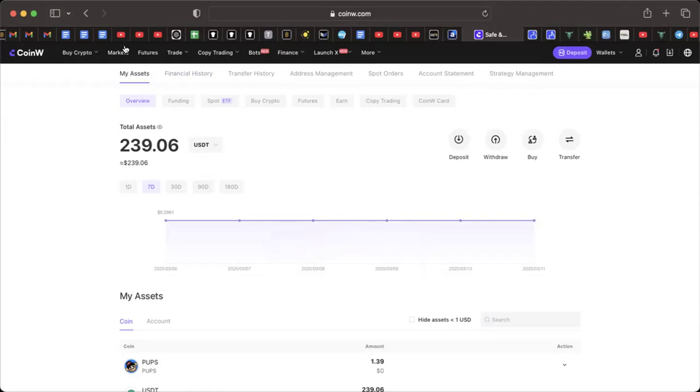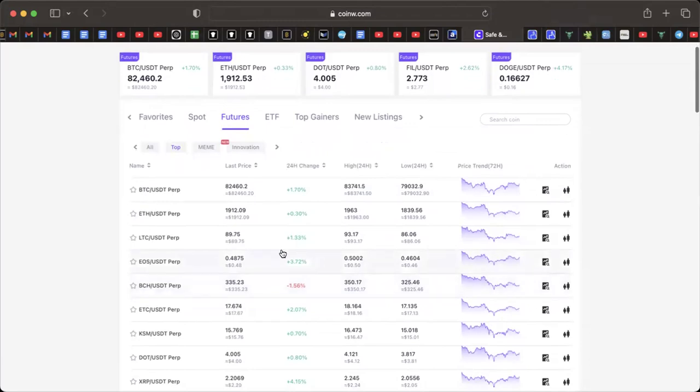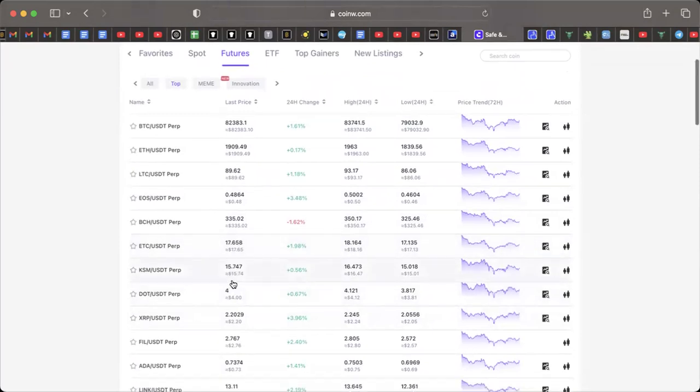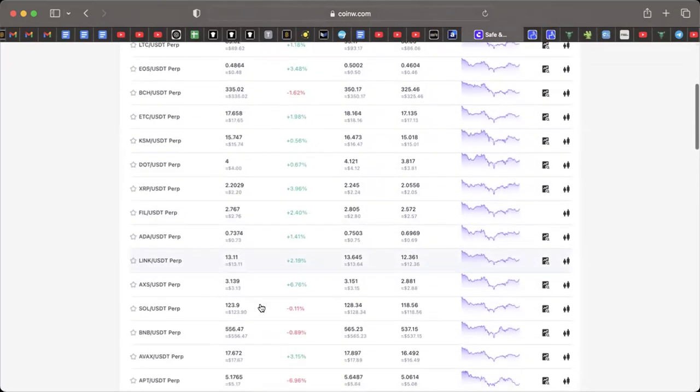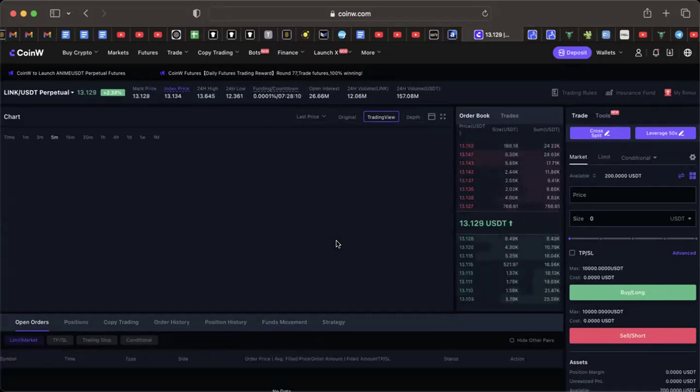Now, the next thing you want to do to start trading, first in organized trading, is go to market. Let me show you why you need to first go to market: it's going to allow you to check the market movement with the patterns, the market indicators, candlesticks and the like. In organized trading, you probably want to trade more coins that are top coins like Bitcoin, Ethereum, Cardano, and the like. So let's pick Chainlink. I'm going to pick randomly. So I'm picking Chainlink, right? So as I pick Chainlink, it brought Chainlink up here.